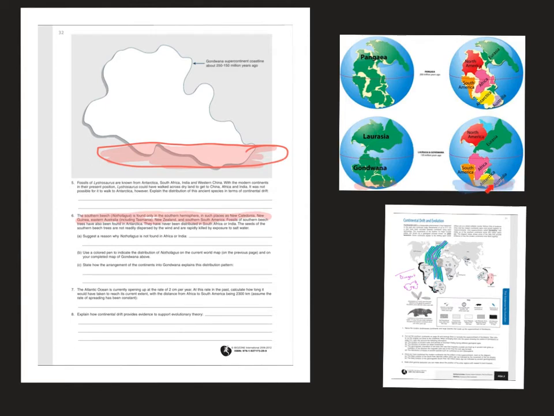So you'd expect to find this southern beech in all these areas. You wouldn't expect to find it in Africa because once Africa separated and became its own continent, there was no way for these southern beech trees to get from Australia over to Africa, or from the southern tip of South America to Africa, because they were geographically isolated. The ocean waters would have stopped the beech from moving. And I think I just pretty much helped you answer all those questions there.